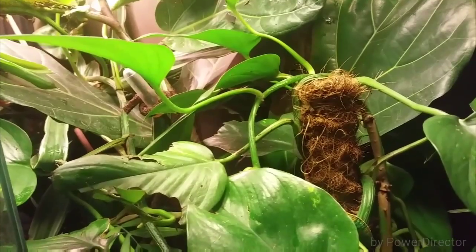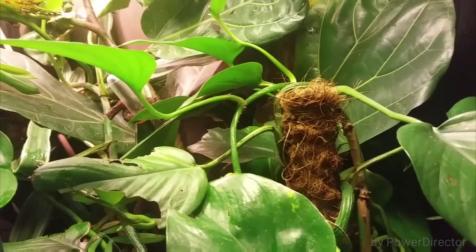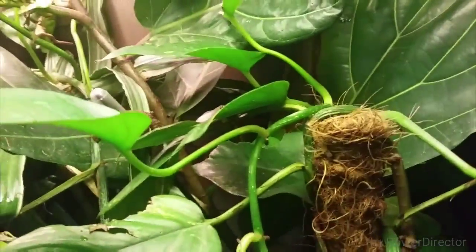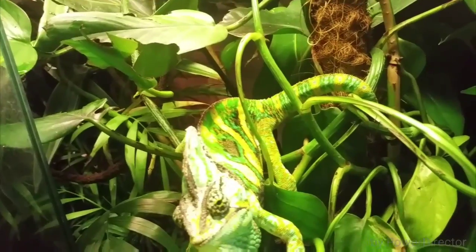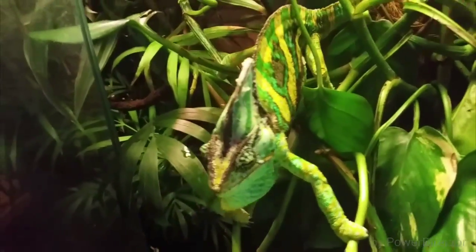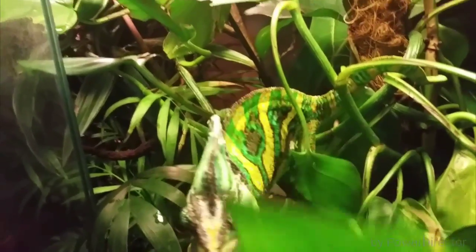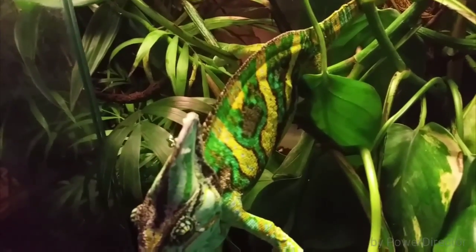The addition of live plants oxygenates the tank better, I believe, so it's more breathable for the reptiles, and allows better ventilation as well, so you're not going to get fungal growth like you would sometimes. And just in general, in my opinion, a live setup looks awesome. There are so many types of plants now that you can keep for reptiles because it's quite popular to do now. Certainly in the last 5 years, as long as I've been keeping reptiles, it's becoming more and more popular every year. You're seeing more and more people keeping reptiles in live-based setups.